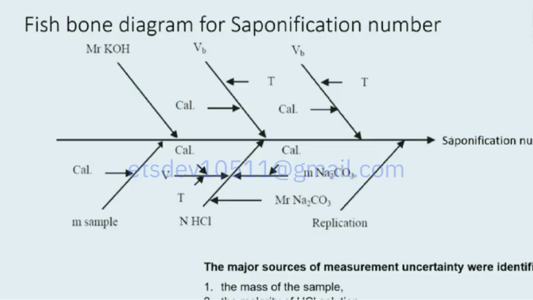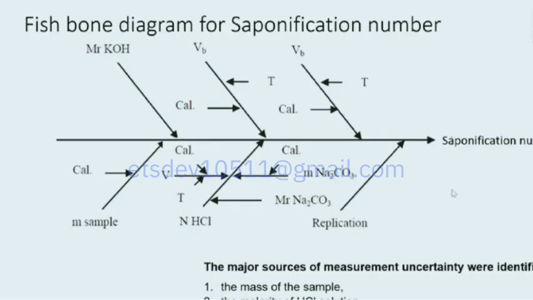You dilute, say, the 11.6 normal hydrochloric acid to get 0.1 normal. Then you do a titration with a primary standard to get the exact concentration of the hydrochloric acid. And that primary standard that you are using is sodium carbonate. So the molarity of your hydrochloric acid depends on the correct molecular weight of sodium carbonate, the purity of the sodium carbonate that you use, and the volume of the sodium carbonate that you have used for the titration. Then the next is the titrant, that is the potassium hydroxide.